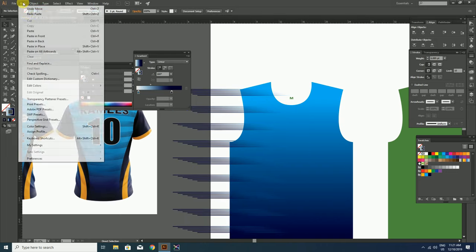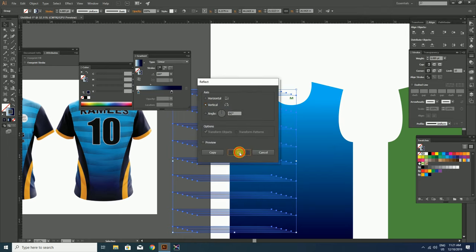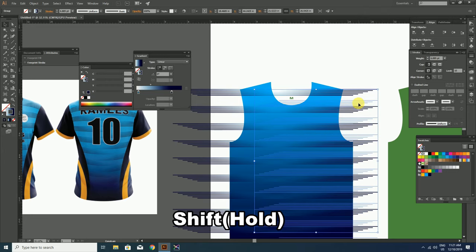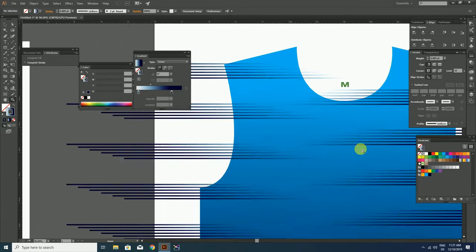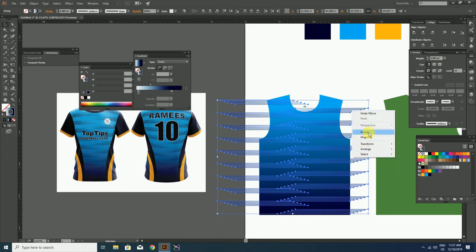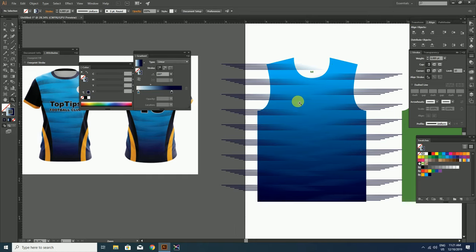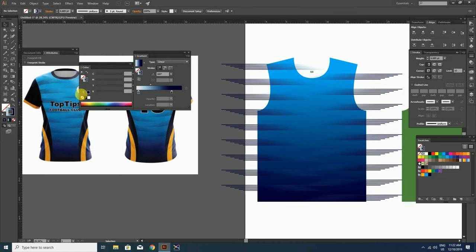Now copy this group of stripes and place it over the same position as shown here. Now apply a mirror reflection over this copy and move it toward the other side. Also move it downward so that the two sets of stripes sit in between each other. Once you complete, make all of it into a single group and center align it with the background pattern. Now just lock the stripes and let's create the side portion of the t-shirt by using the pen tool.